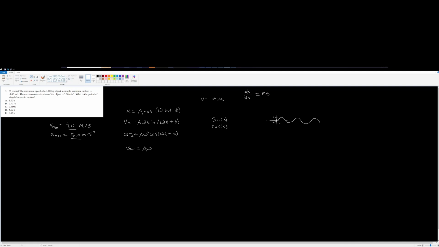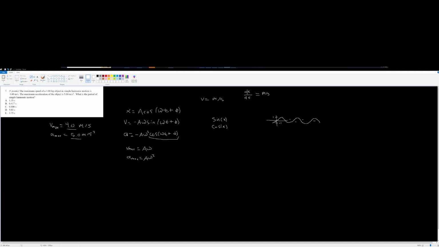And similarly for the acceleration, it's going to have a maximum value when this cosine function equals 1. And the reason that is, simply, is that if you're anywhere in between these values, then this is going to be smaller, like we'll call it maybe pi over 2 times A omega, which is smaller than simply 1 times A omega. So the maximum value is going to be A times omega for velocity and A times omega squared for acceleration.